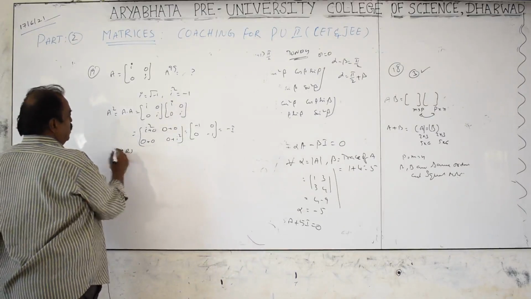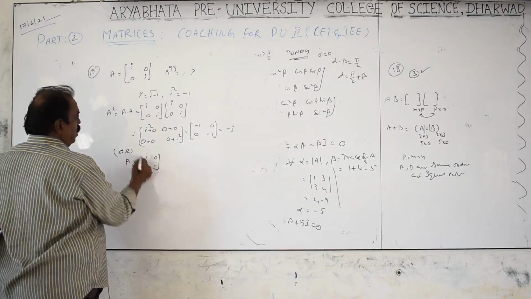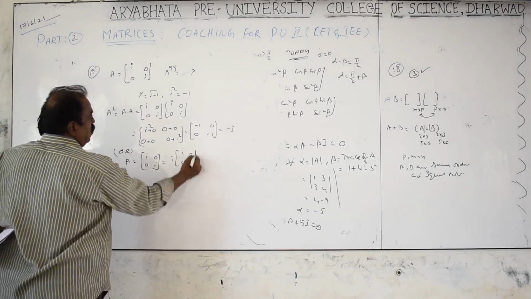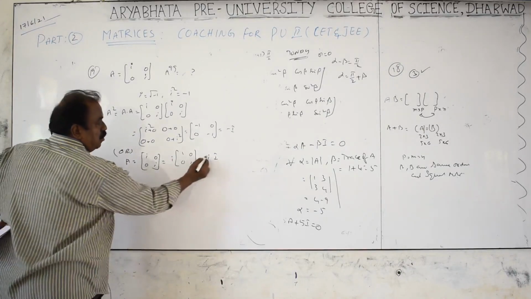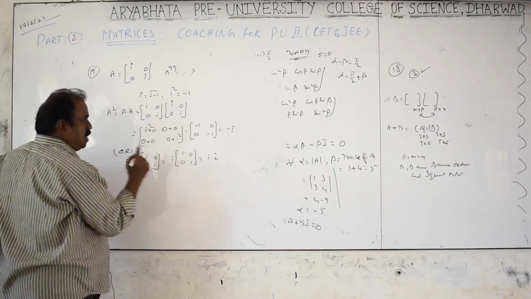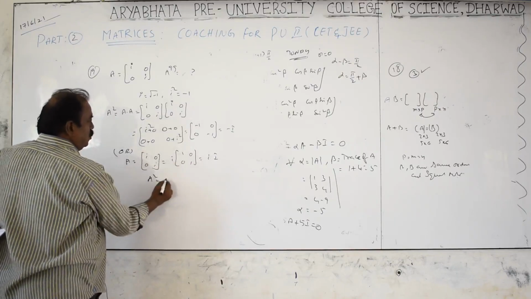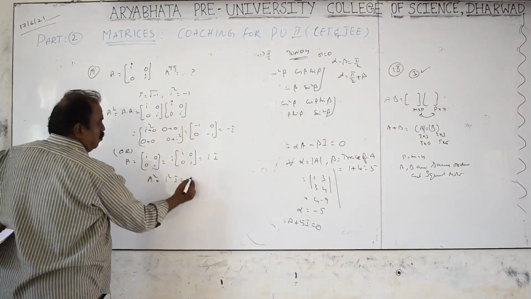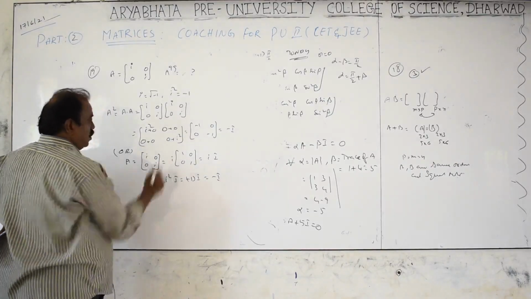Otherwise we do like this also. A is equal to [[i, 0], [0, i]], na. You take i as common. So [[1, 0], [0, 1]]. So it is i into I. Small i is imaginary number. Capital I is notation for the matrix. So capital A is equal to i I. A square is equal to i square into I. That is how much i square means? Minus 1 into I means it is minus I. That is what we solve.